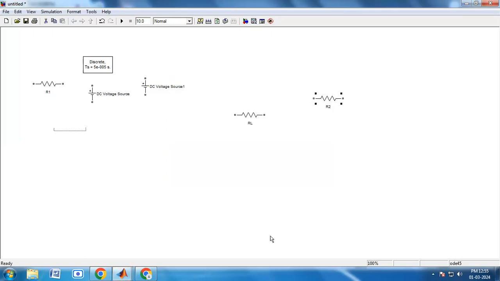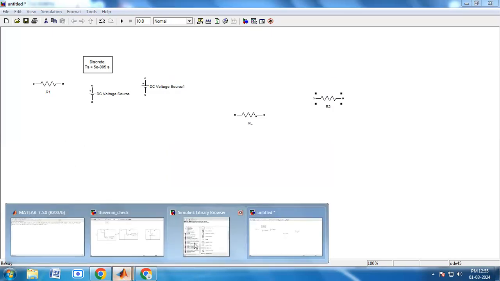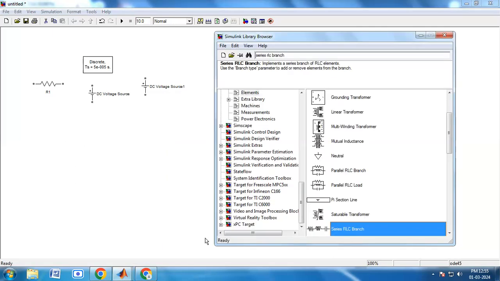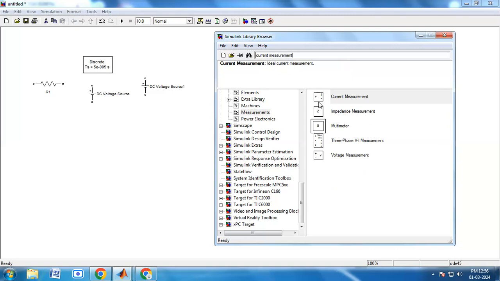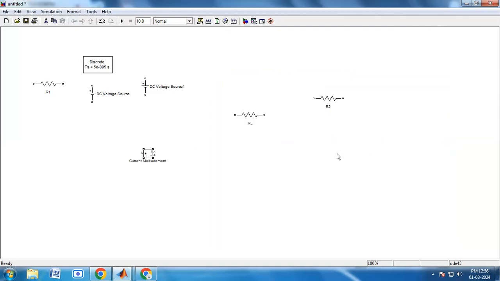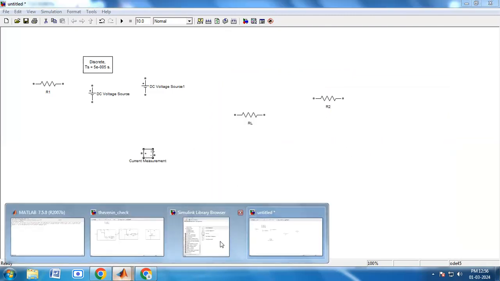Okay. The next element we need is current measurement. So search it, current measurement. Also we need voltage measurement.